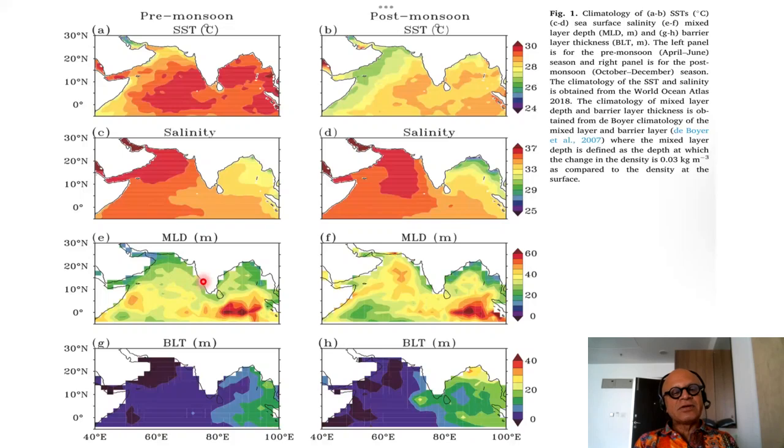This leads to some differences in the mixed layer depths as well, but this is a diagnostic study. You have to be careful about how it is defined. Here it is defined as change in the density of 0.03 kilogram per meter cube. So it also doesn't capture the inversions that are very common in the Bay of Bengal in terms of vertical temperature gradients, which also affects calculations of barrier layer thickness. If you remember from our other courses, barrier layer is basically the difference between the isothermal layer and the isohaline layer, or the density layer.